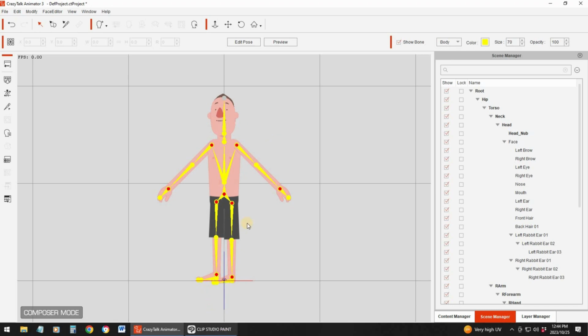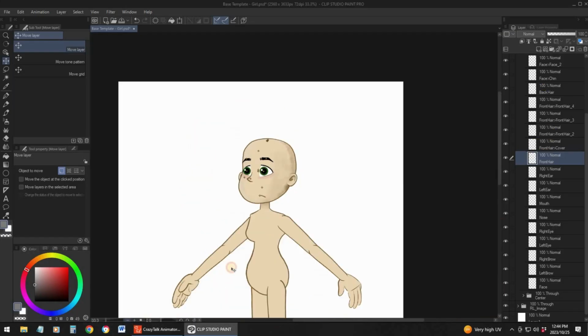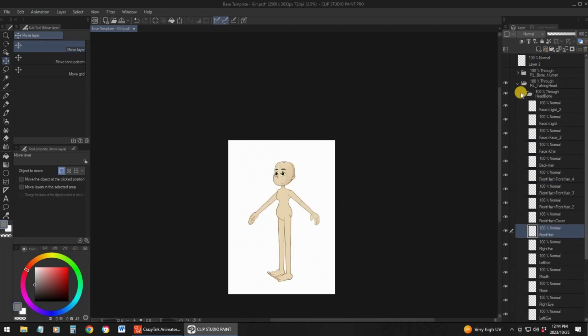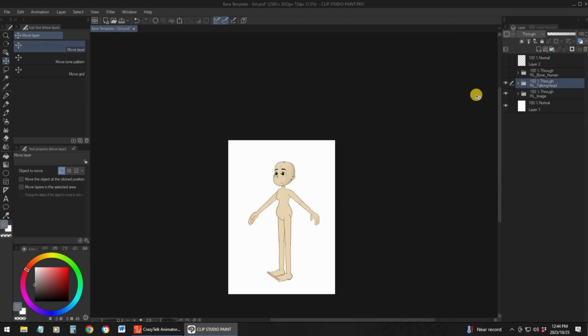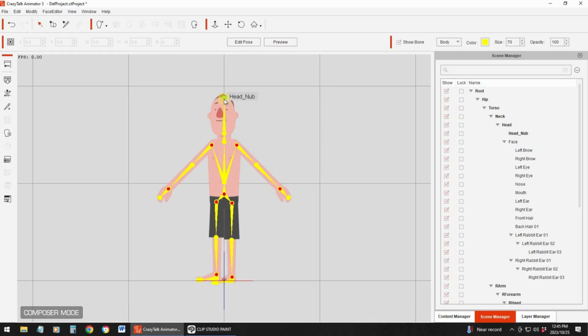And now, if you don't know where to drag all the pivot points for the body, the face is pretty obvious. The left eye goes on top of the left eye. But with the body, if you don't know where it should go, the head nub goes to the top. That is head nub.